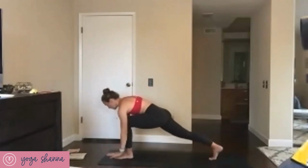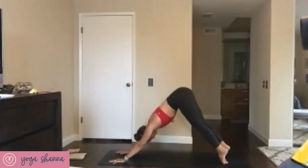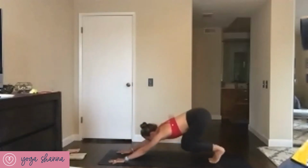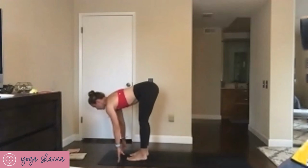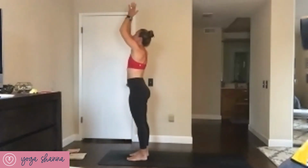Exhale, plant your hands around your front foot. Step back to your high plank. Lower down. Move through your vinyasa and come to downward facing dog. Breath in, and breath out. Inhale, look to your hands. Exhale, tiptoe, hop, step, jump all the way forward to the top of your mat. Breathe in, half lift. Breathe out, forward fold. Breathe in, roll all the way up. Arms float up. Exhale, hands to heart.